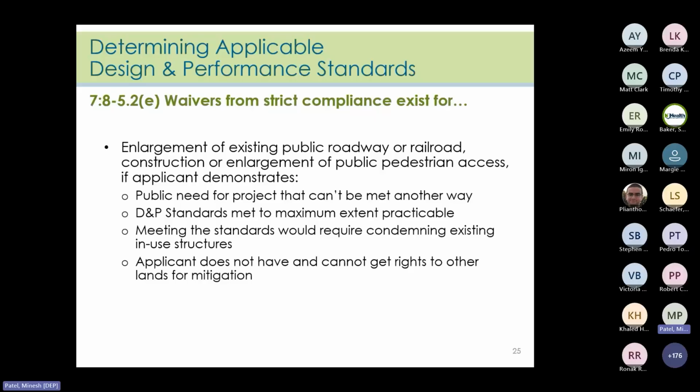Finally, the reviewer may allow waivers to be granted for the enlargement of a road or railroad, or the construction or enlargement of a public pedestrian access if the requirements here are met. They're as follows: public need for a project that can't be met any other way, design and performance standards met to the maximum extent practicable. Meeting the standards would require condemning existing in-use structures. The applicant does not have and cannot get rights to other lands for mitigation.